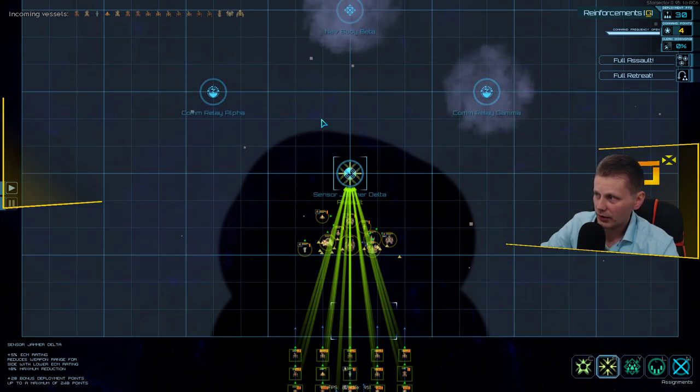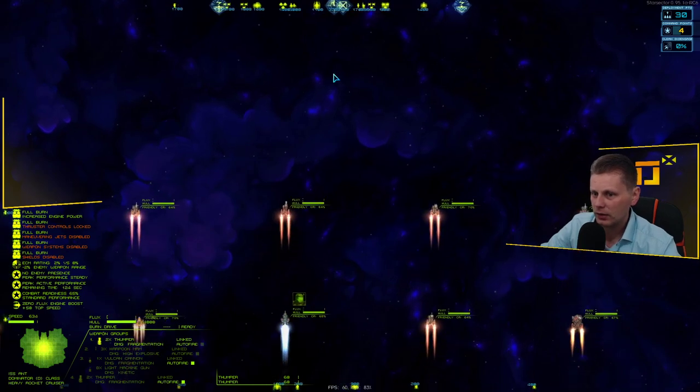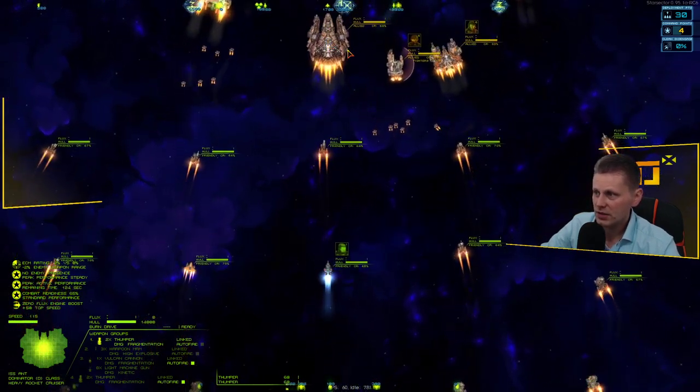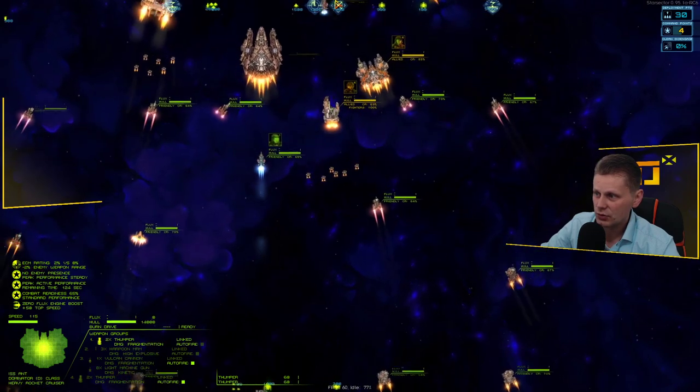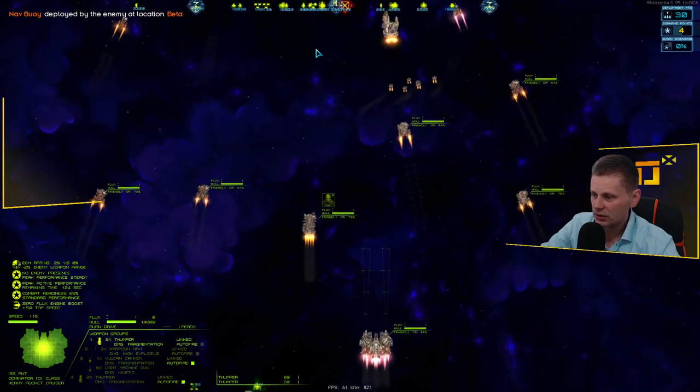I know these comm relays, okay? We can capture them. I want to see what the enemy is up to. I'm not going to be giving too many commands. And these guys, they are... Look at that. There's also a Dominator. This guy is not a joke. I will stay close to that guy.